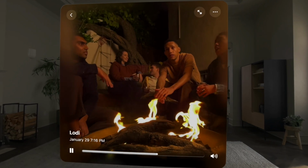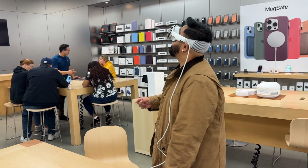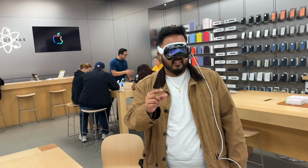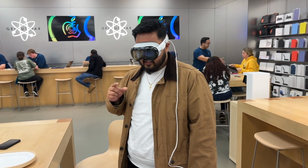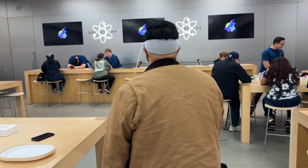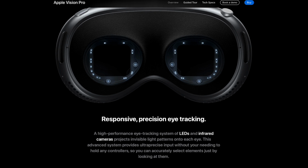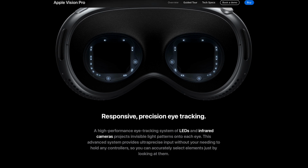It was incredible. And with the gestures of tap to hold and to zoom, it was really easy and really fast to pick up, and you're suddenly clicking and dragging. And the eye tracking, that was insane to me. That was the most insane part. You do a little bit of calibrating with your eyes, but it knows exactly where your eyes are going, and all you have to do is tap to confirm. They said that your eyes are basically your mouse, and then your fingers are clicking that mouse. That blew me away, just how fast and how impressive it was.